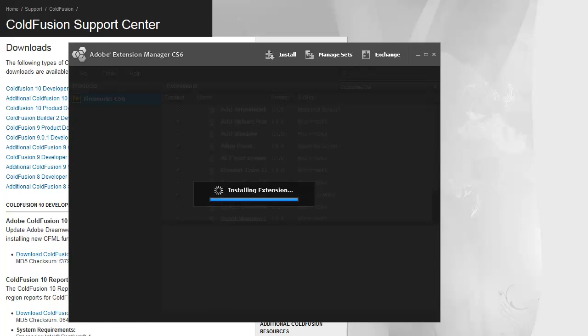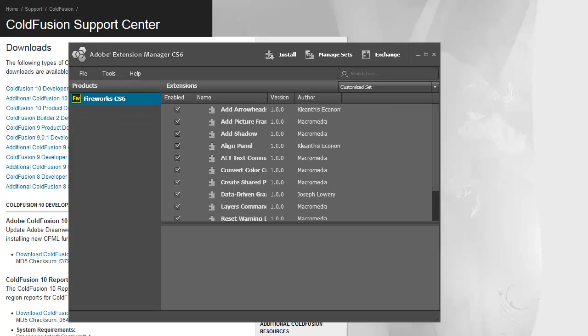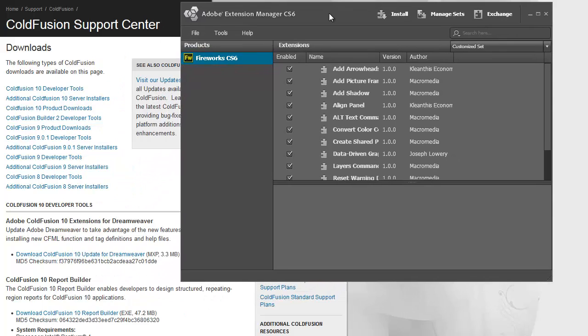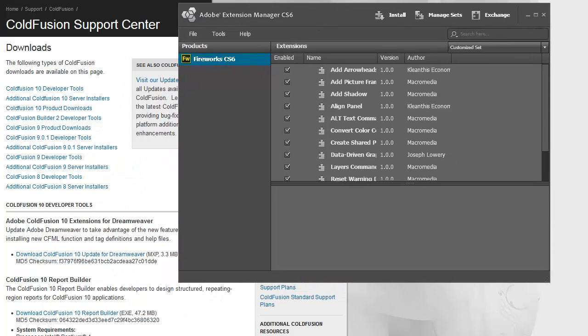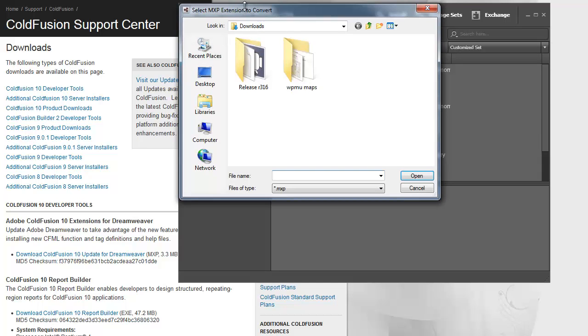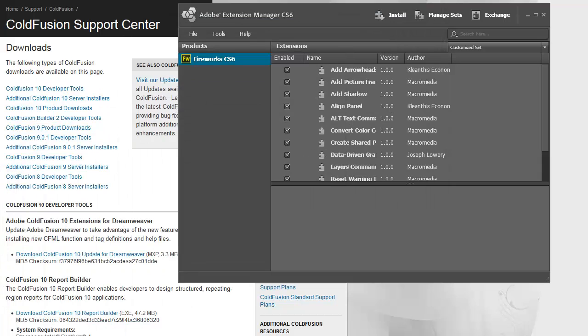Now the first thing I find out is, of course, it's going to try and load into CS6 and it will fail. The reason it loads in CS6 is because it's a .mxp format and not the new zip format for Adobe CC Extension Manager. So what you need to do is come into CS6 and in the tools you'll find a convert program. And all you need to do then is convert the software across.